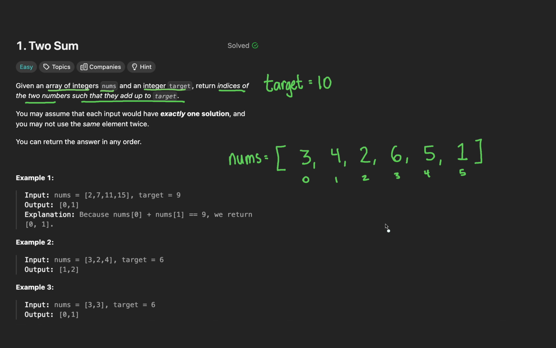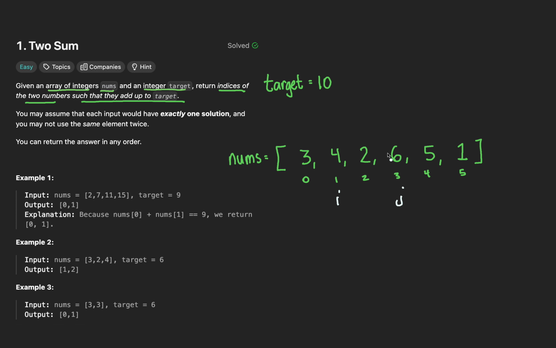For example's sake, let's hyperfocus on when we had our nested pointer j at index 3 with a value of 6. Let me ask you this. What were all the values we tried adding to this very 6 to see if we got a sum of 10? Well, it was all the values beforehand, right? And it's true. We started our outer for loop pointer i at index 0, where we tried 3 plus 6. And then at some point, we re-anchored i at index 1 to try 4 plus 6. Here, yes, we did get our answer. Realistically, we stop our loop here.